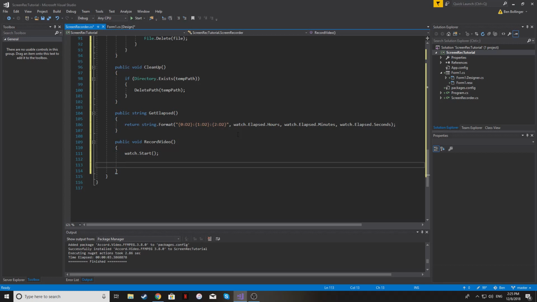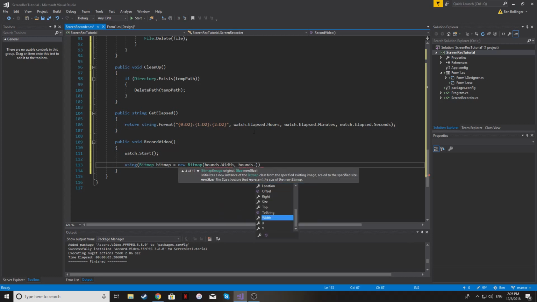And so now what we're going to do is actually use using statements. The first using statement we're going to do is use a bitmap: using bitmap, just called bitmap, equal to a new bitmap, which will be the size of bounds.width and bounds.height here.